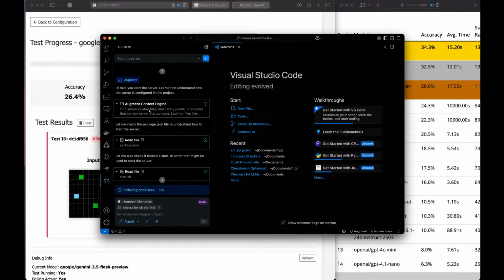Here it says Augment Context Engine. So whenever it has to understand the entire code base, guys, it gets into this agentic mode, Augment Context Engine. And trust me, guys, it's absolutely awesome. If there is any small bug, it will immediately find that. And as you guys know, that is the hard part.